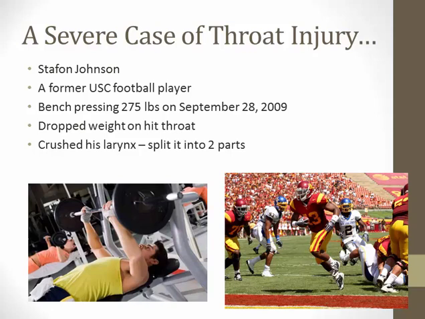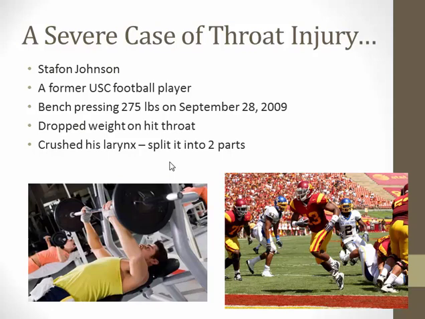But this was such an isolated throat injury. It only affected his throat, and they had never seen a case like this before. So they were looking at all these different broken pieces of cartilage, wondering what they should do. They ended up putting these pieces back together. They needed to hurry, because if they did this too slowly, then Stefan would start to swallow some of the pieces, and his larynx would never get healed. So they were in a rush to put all these pieces together.